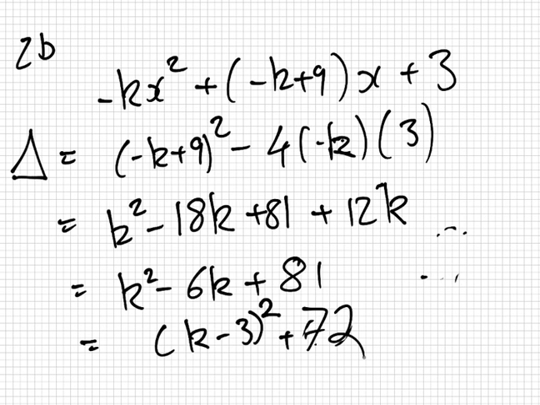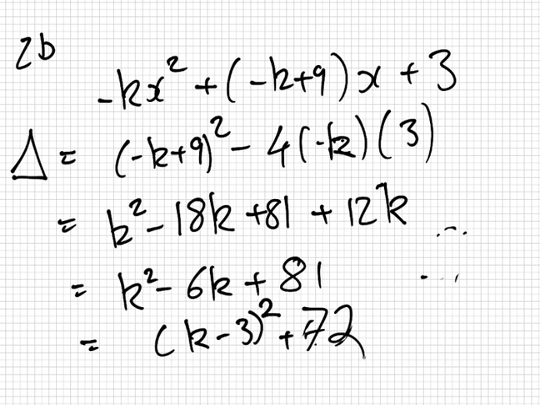But the discriminant in the second quadratic, k squared minus 6k plus 81, is less than 0? No. This number here, positive or negative? Positive. Okay, I misunderstood what you meant. So this is totally positive, so my discriminant is positive, which means my original quadratic has 2 roots. What if there was negative 7? Then you don't know if it's positive, negative, or 0. It could still be anything.